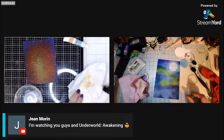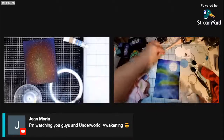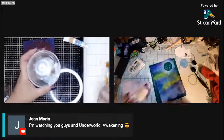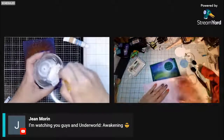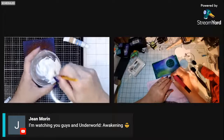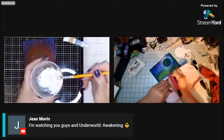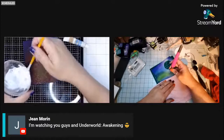Now, if you had a little star die, you could place your little star and then just cut them out. But I do not. So we're going to do some fancy cutting. So I went and got my little fan brush, and apparently I didn't clean it well last time because it had yellow. So my white gouache, which I never use, I'm going to try it out. I've only tried it out a couple of times and didn't have it really thick enough. But my gouache is going to be a little bit yellow. That's all right.